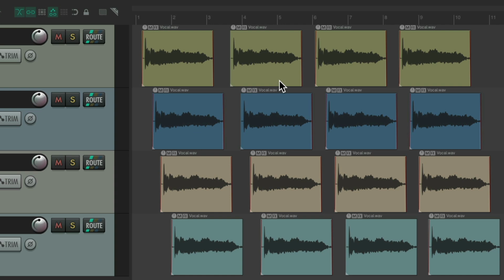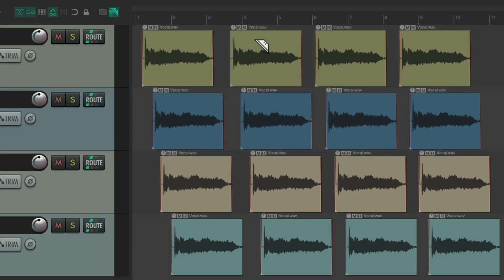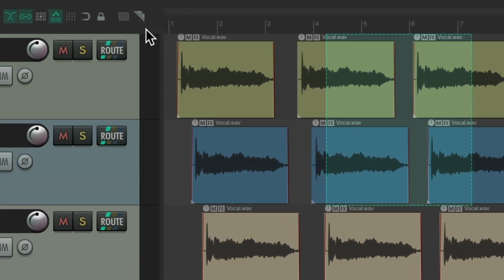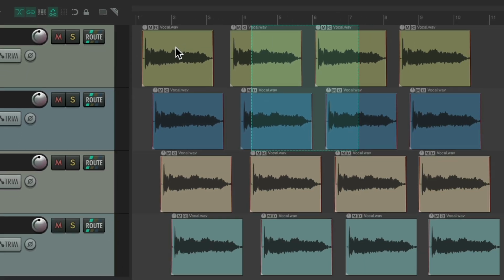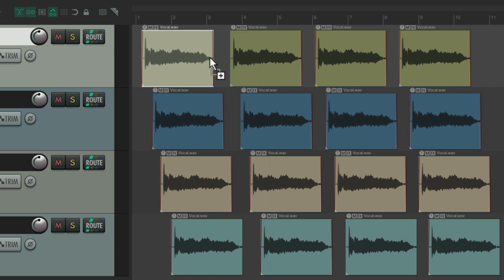and do the same with razor editing. Hit the keyboard shortcut, razor editing is turned on, we can create a razor edit, and now razor editing is turned off. So I can move the razor edit or the items around it as it's back to the left drag default behavior.